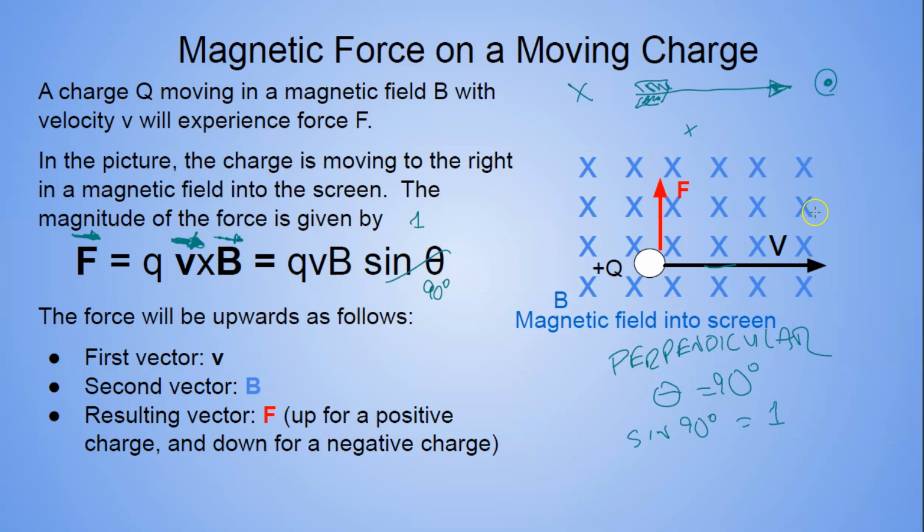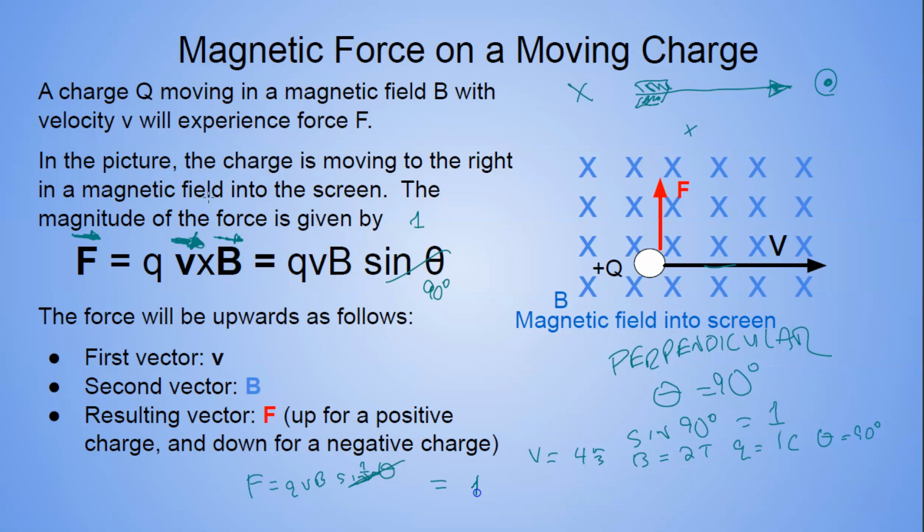A problem might say something like the velocity is 4 meters per second, the magnetic field is 2 Tesla, and the charge is 1 Coulomb, and theta is 90 degrees. Okay? They might say it's moving perpendicular to the magnetic field, which would be the same thing. But all you have to do is use the formula. You'd come in here and say F equals QVB sine theta. And I look over here and say, oh, thank goodness, it's a 90-degree angle. So this part's going to just be a 1. I don't even have to worry about it.